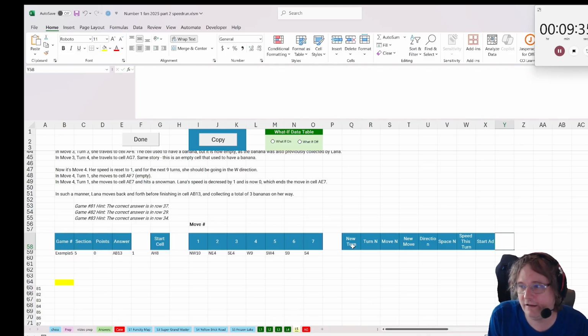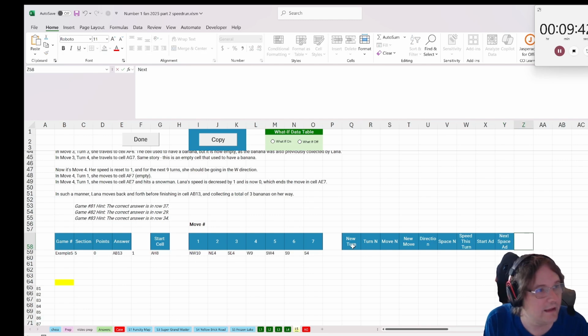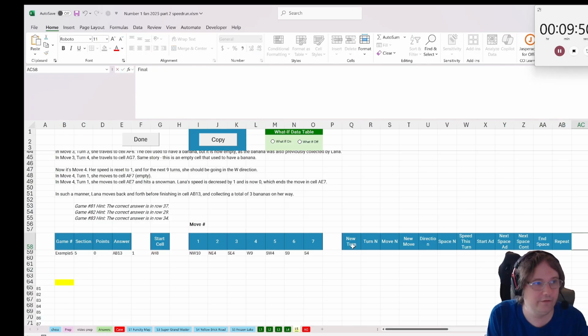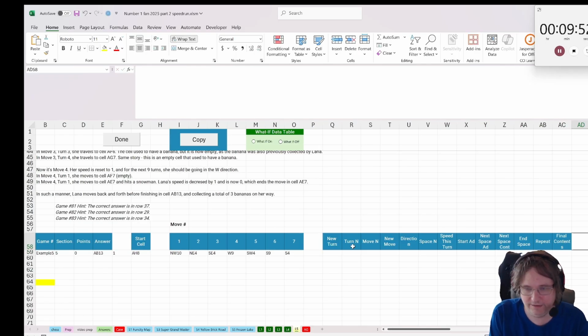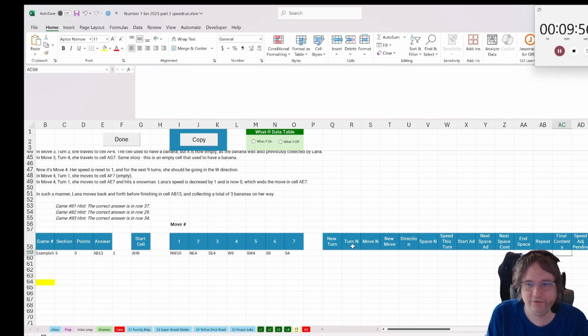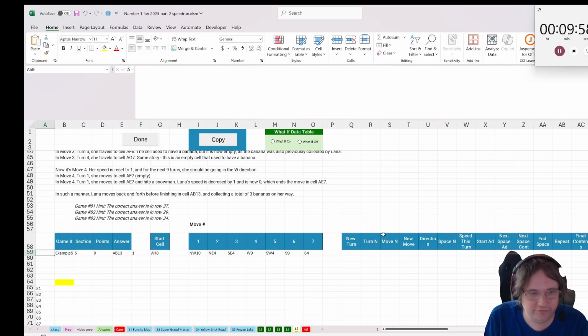Start address. Next space address. Next space contents. In space. I need to know if it's a repeat. I need to know the final contents and then speed adjustments that are in the future, so if they're pending. That should work.